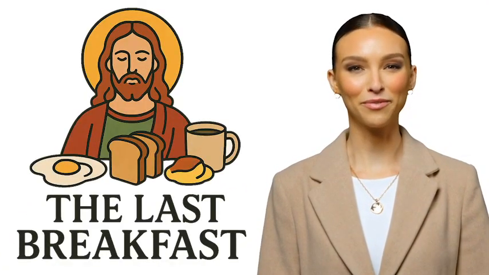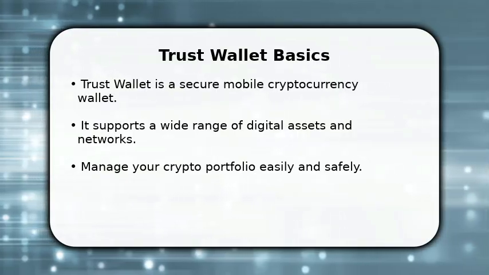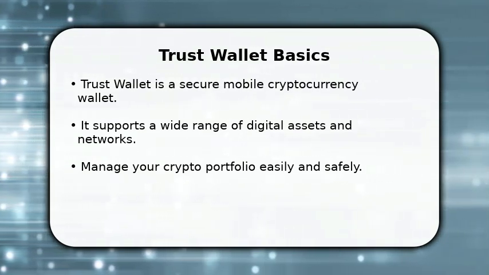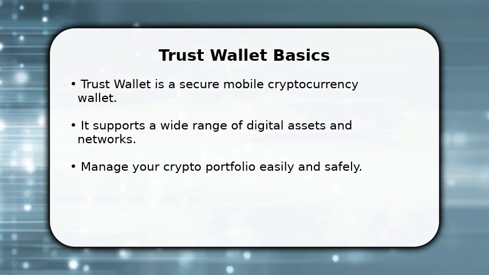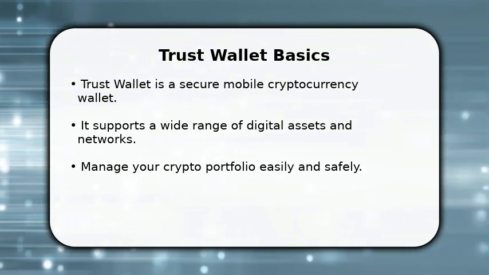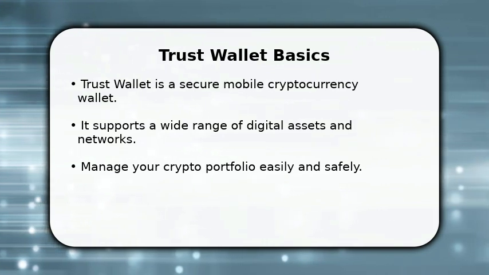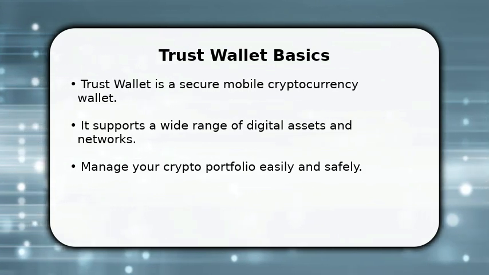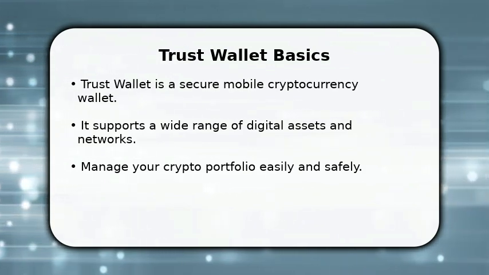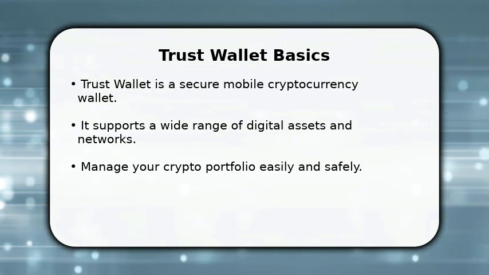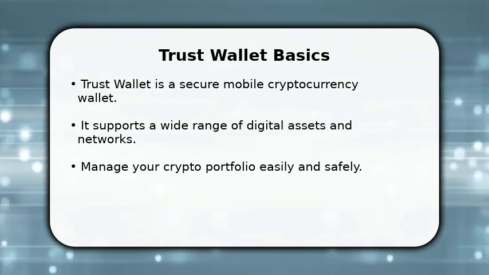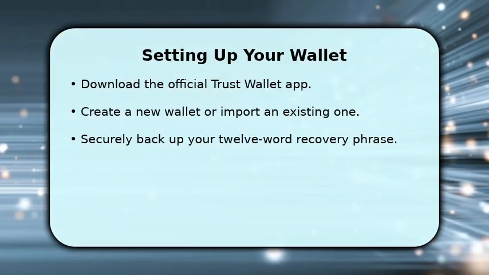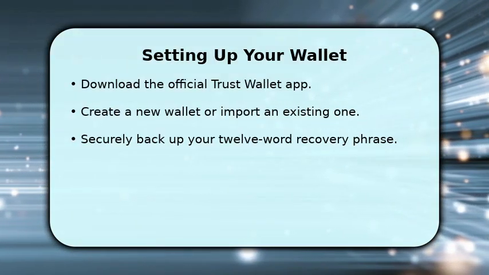Please enjoy the video. In this video, I will explain how to use the Trust Wallet app. First, understand that Trust Wallet is a non-custodial mobile wallet, meaning you control your private keys. It allows you to securely store, send, and receive various cryptocurrencies and NFTs. We'll cover everything from setting up your wallet to making your first transaction, ensuring you can manage your digital assets with confidence. To get started, download the Trust Wallet app from your device's official app store.